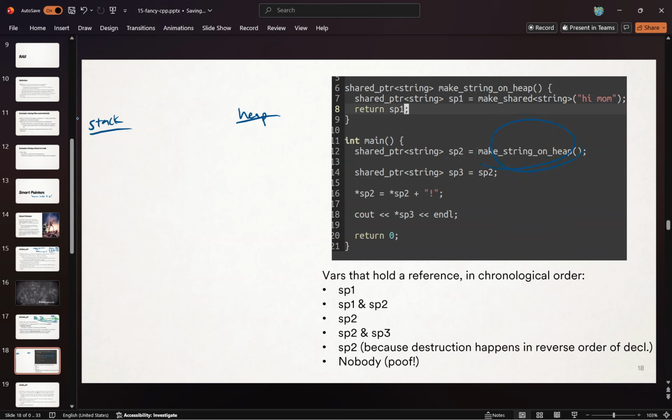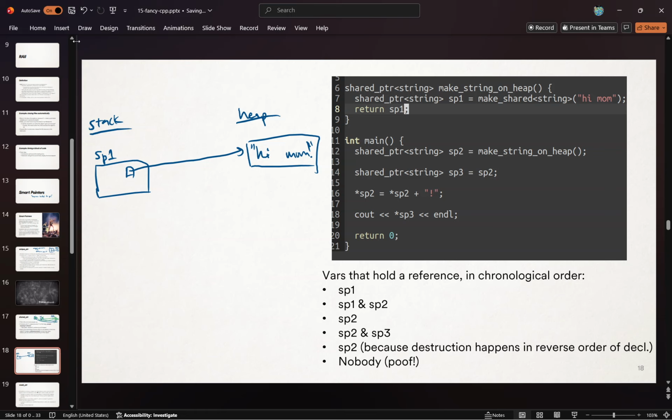But we have to call the function first and do stuff. So the function is getting called. It's returning a shared pointer to a string, you see. So the very first line that really runs then is sp1 equals make shared string. So sp1 is our first shared pointer, sp1, just like this. And it's going to make a brand new string on the heap that holds hi mom. So shiny and new, there it is. So it's going to point to that. Oh, exclamation point, of course, if we wanted it.